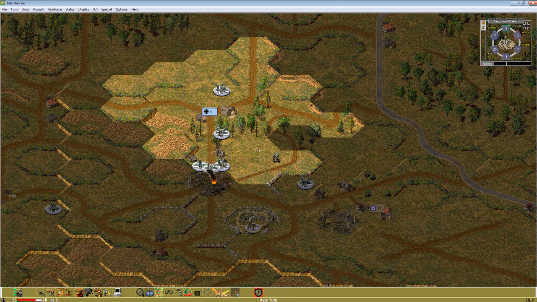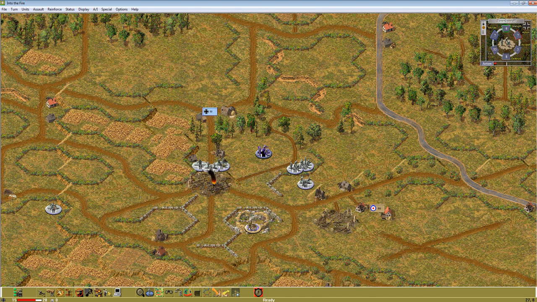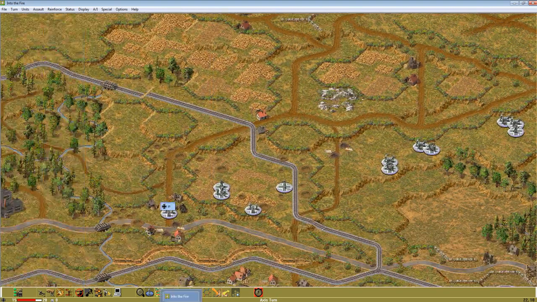Here. Here. Yeah, let's move here. Yeah, we can't even call mortar fire down on this guy because of the fog. All right, I'm going to assume there's an enemy here and we'll call at least one fire mission. I might back it up later with a second one.